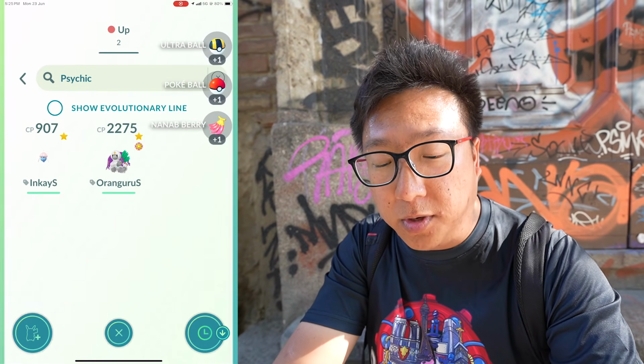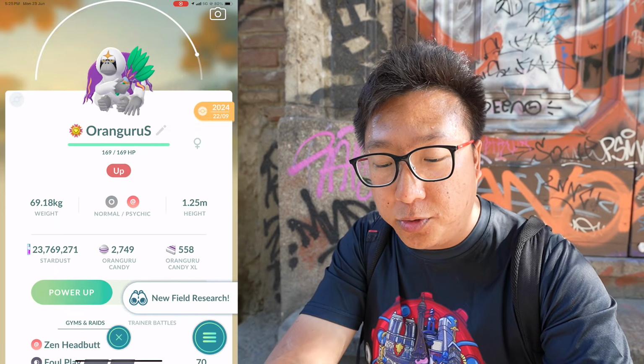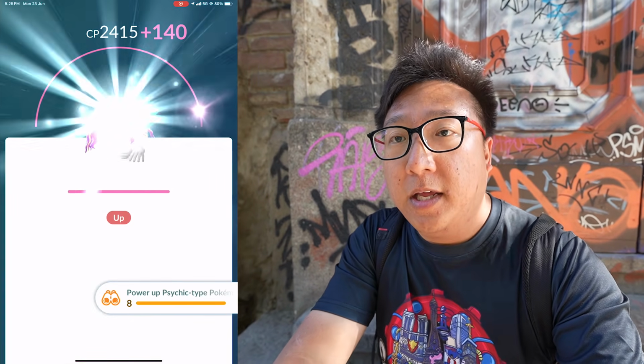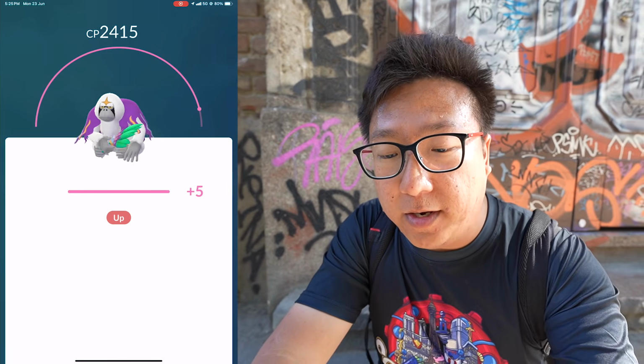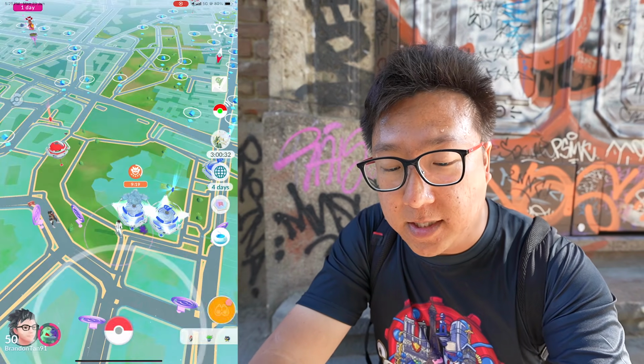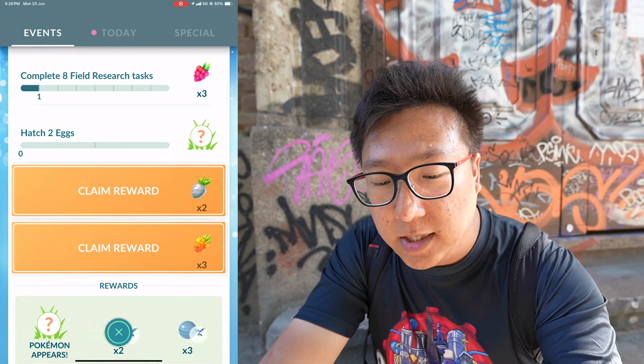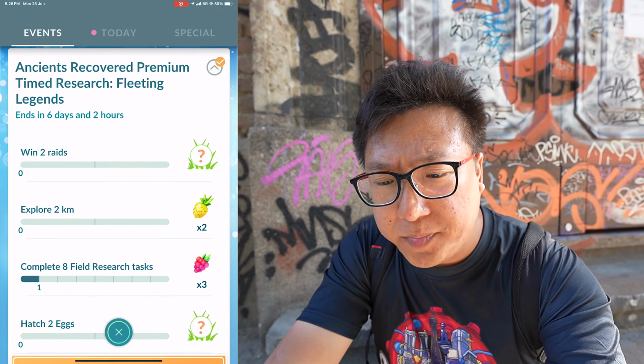Okay, let's see now. We got 2 options also. Let's do it to the Oranguru. 1, 2, 3, 4, 5, 6, 7. Okay, this was definitely 8 of it. Okay, great. Now that we are done with the 2 tasks, let's go ahead and complete the rest. I could start walking, start clocking the distance, and start clocking the raids also.